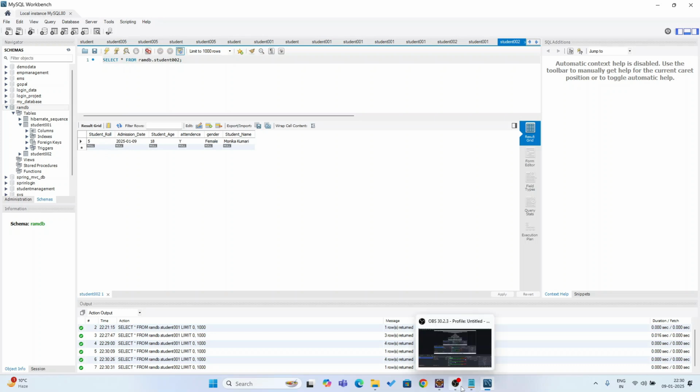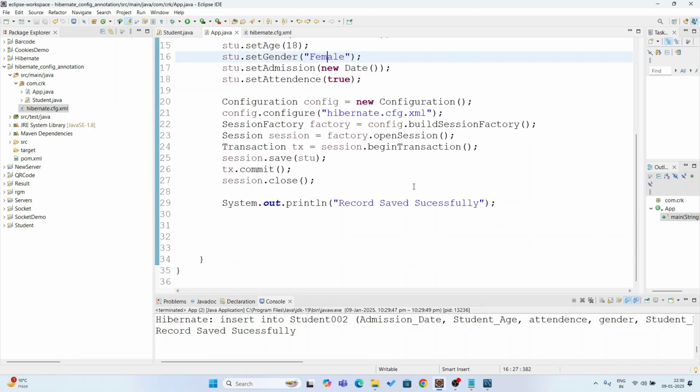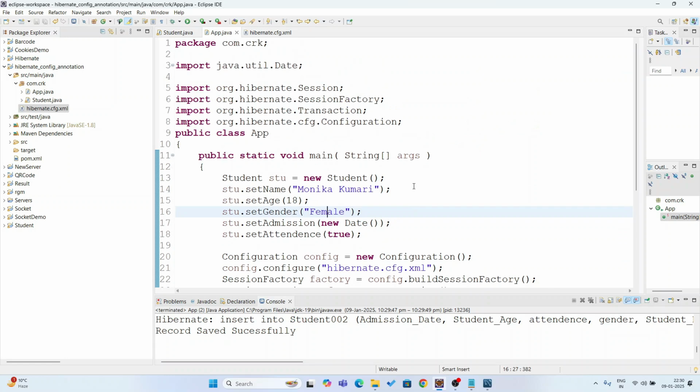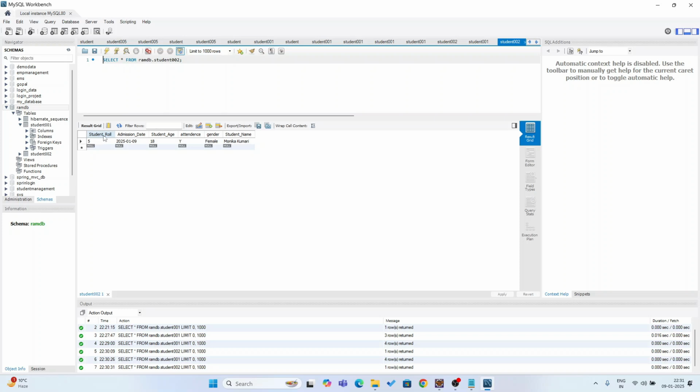So I think now you have understood how to use Hibernate annotations and how to configure hibernate.cfg.xml in a Hibernate operation. Now you have learned how to change the table name and how to write the column names, and you can see the column names also change: student_roll, admission_date, student_age, attendance, gender.